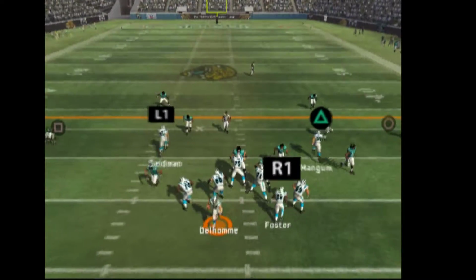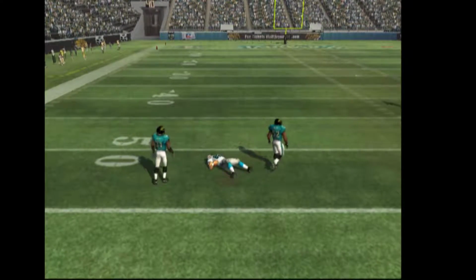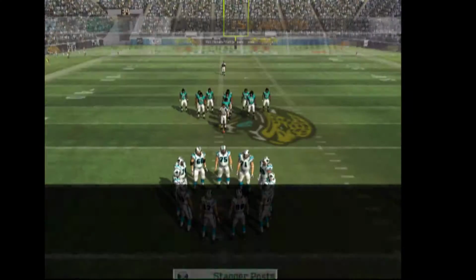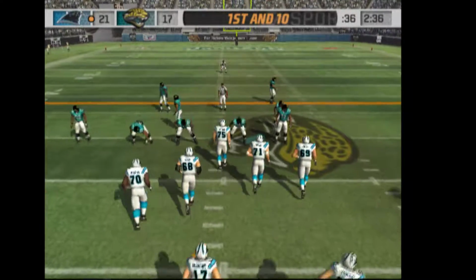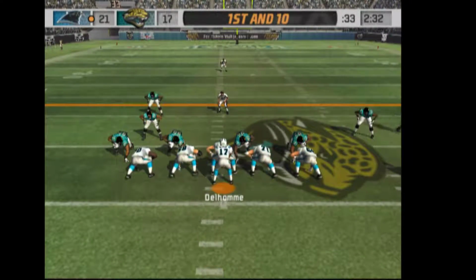The Jaguars with a 4-man front. Gets the pass off. Jumps and makes the catch. Seidman makes a very difficult catch. When you go up like that, coming down with it is usually not much fun, especially when you got guys nearby who are waiting to put a lick on you.